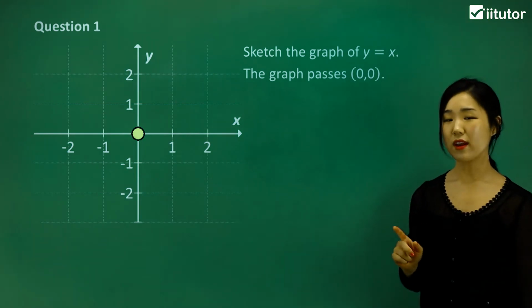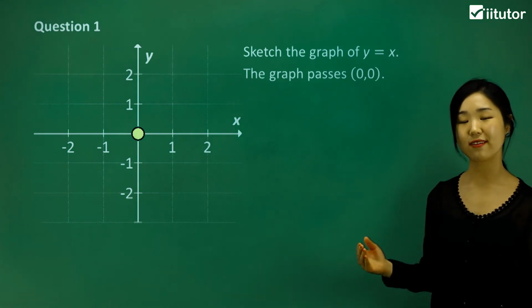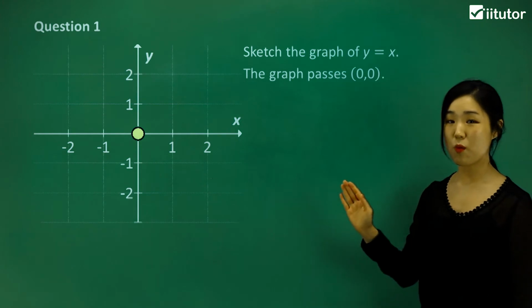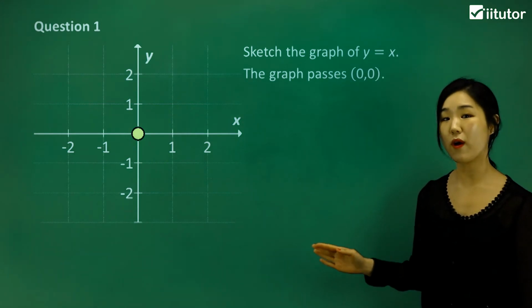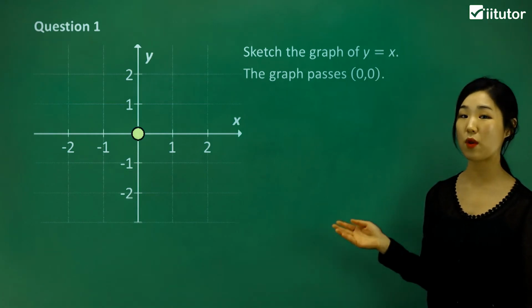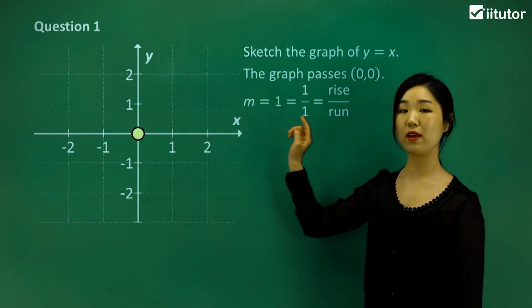Now, we're going to look at gradient. What is the gradient of this line, guys? y equals x. This is y equals 1x, isn't it? When y equals 1x, the gradient is 1. The number in front of x, the coefficient of x, is always the gradient when y is the subject. So I'm going to say that the gradient, when we use m, is 1.